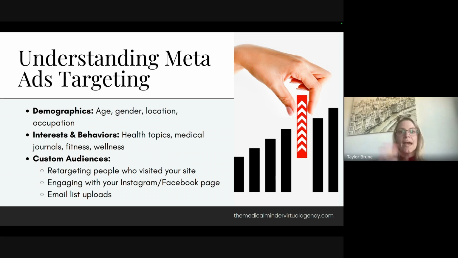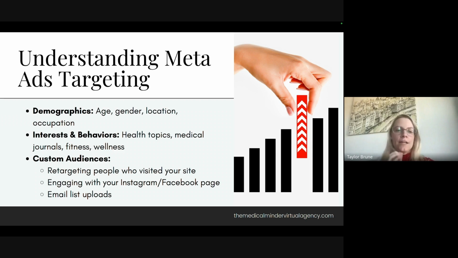After your ads have gotten at least 100 leads, which it will tell you, that's when you want to retarget and use these for optimal algorithm AI through Meta. That's when you want to retarget people who visited your site and your Instagram and Facebook page.